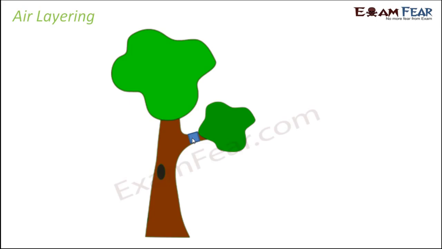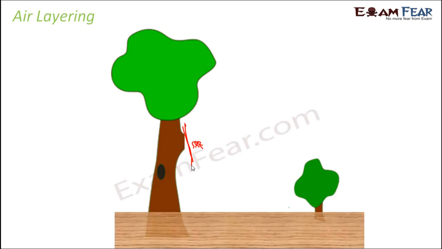It is observed that after some time, new roots develop from this part, which was covered with plastic and had moist mud inside. As soon as new roots develop, this part is detached from the parent plant, somewhere from here. So roots will develop from this covered portion, and then it can be detached from the main plant. This is called air layering. A variety of plants is grown by this method as well. You see, this is separated from here and then grown separately.